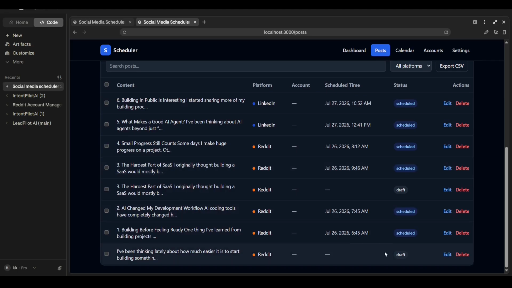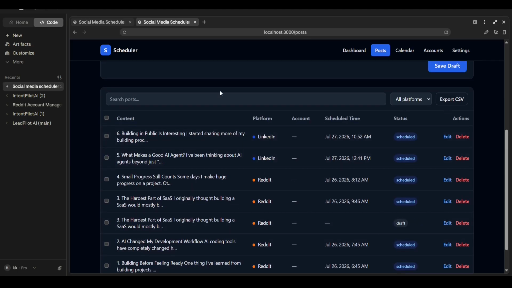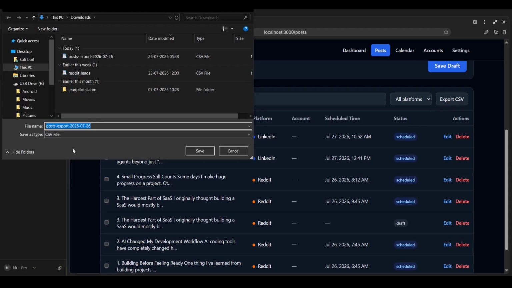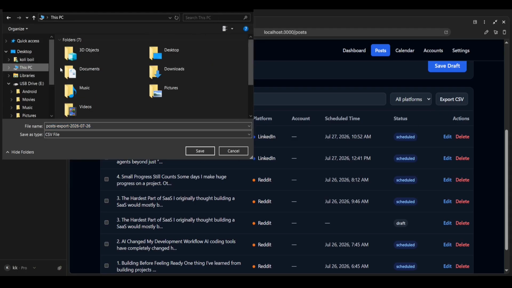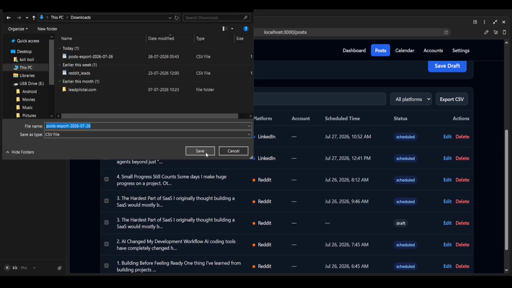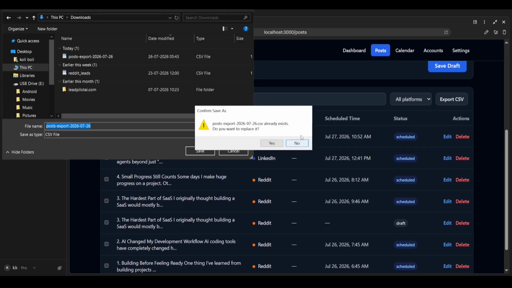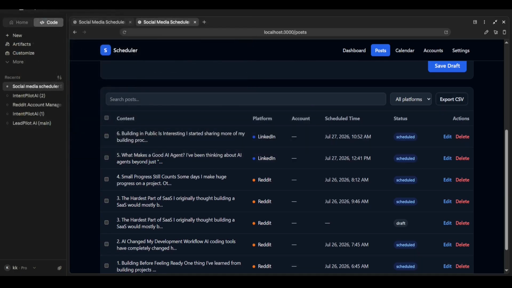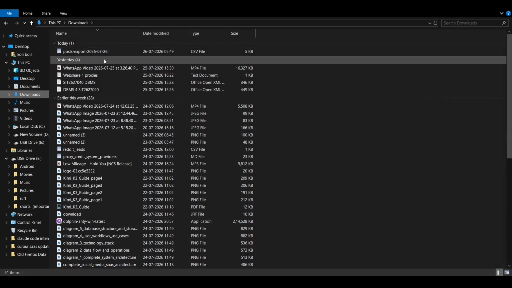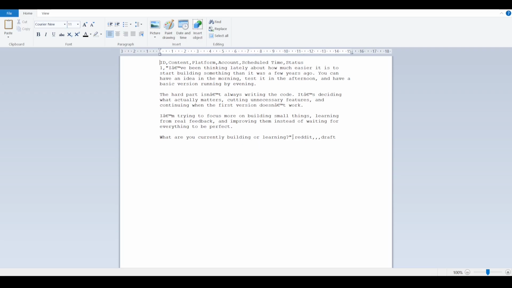So if you want to use it, you just have to export, and check whether it is able to export or not.